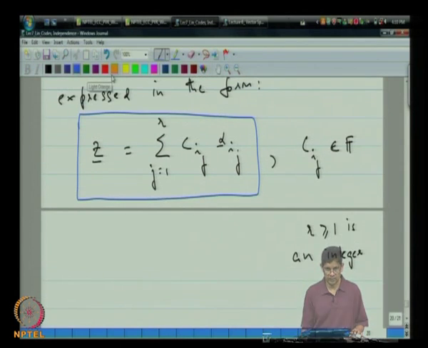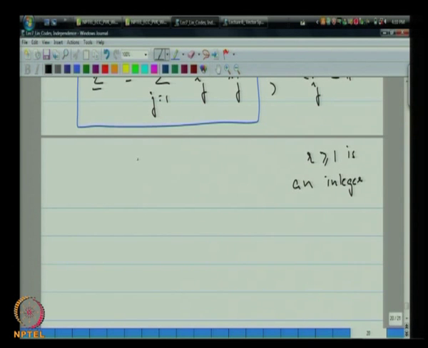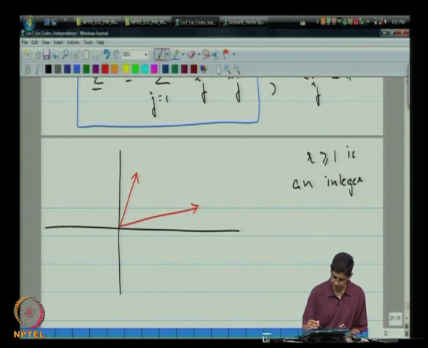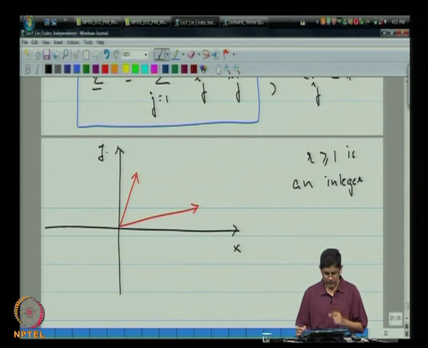So, the notion of spanning is just that you should be able to derive from a certain basic set other vectors. As a simple geometric example, one could perhaps consider a picture in 2-dimensional space. Supposing you took, let us say, a couple of vectors, one vector like this, and another vector like this, then you can see that, so this is your x and y direction, that every vector in the vector space can be derived as a linear combination of these vectors.